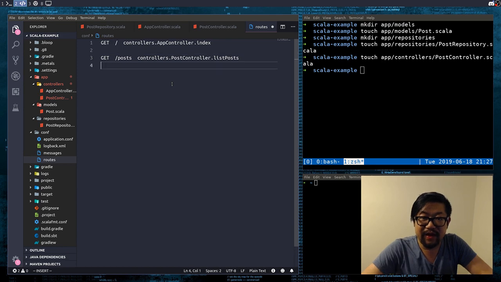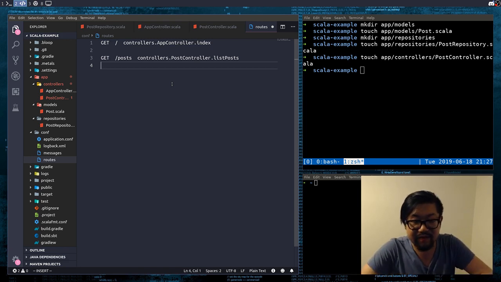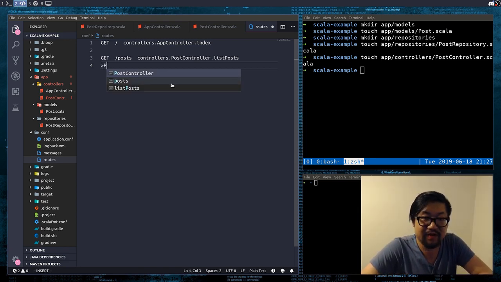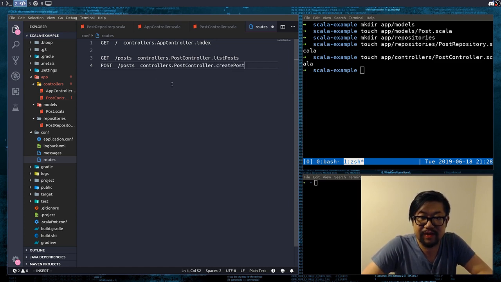And while we're in our routes, we're gonna just define all of our other routes. So we have a GET, we also need a POST for create, controllers.PostController.createPost.